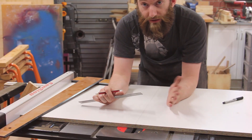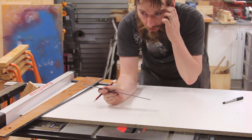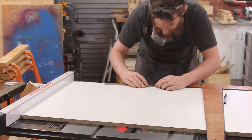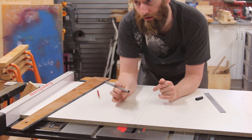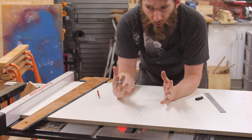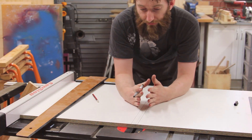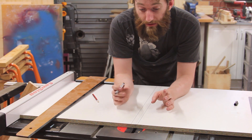My saw has a left-tilting arbor, which means that wider blades such as a dado stack go to the right. The max blade or dado stack width on this SawStop is 20mm, so I'm going to measure 20mm to the right. To the left I need to account for the blade being tilted — just a regular blade — which will add about 4mm. That gives us the reference point for where the blade will be in this crosscut sled, so we know where to attach the zero clearance inserts.